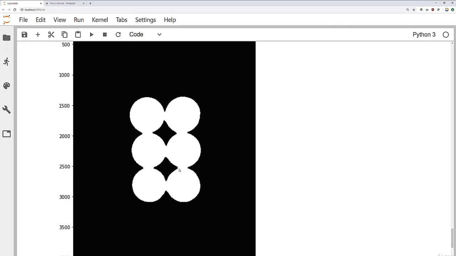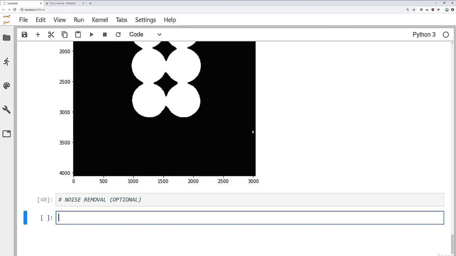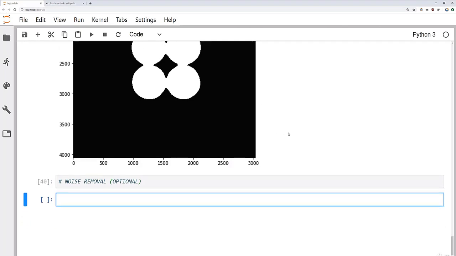Technically, this is an optional step, and it won't really make a difference for such a simple image as 6 pennies, but I do want to include it because it's more or less a common step when you're dealing with more complex images. So we're going to label this noise removal. Consider it optional right now for this particular problem because it doesn't have an effect, but we will see it later on when we apply the Watershed Algorithm.